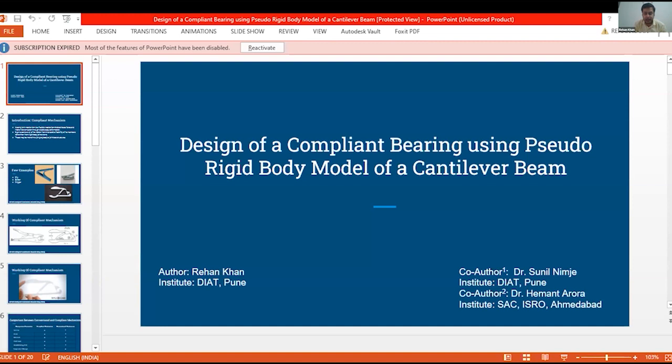This is the comparison table between conventional and compliant mechanisms. In terms of friction, since there are no conventional joints, compliant mechanisms have no friction and have an advantage over conventional mechanisms. Same goes for noise. Since there is no friction, no noise is present in this type of mechanism. Also precision, since these are jointless structures. Due to wear and tear of the joints, the precision of the conventional mechanism reduces as we use it for a longer duration.